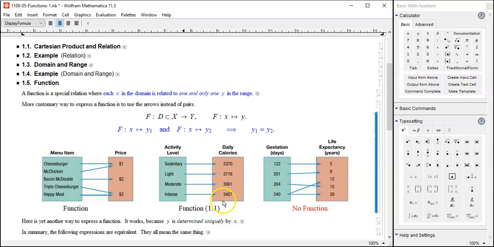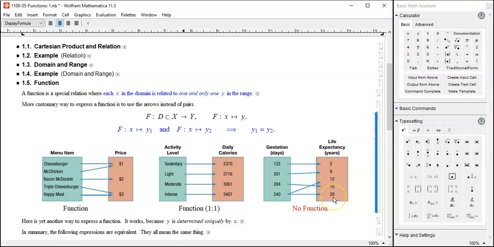Here's another example of a function using the arrow notation, but this one is a little bit special because each item in the range is related to one and only one from the domain as well. Here, not like that. Each one in the domain is related to one and only one in the range. So anything here is assigned over there. So I can follow the arrow and go. But I cannot backtrace. From $1, which one is it? Cheeseburger or McChicken? We have a problem. In this case, we can backtrace the arrow, so it's a little bit more special, but still, they're both functions.